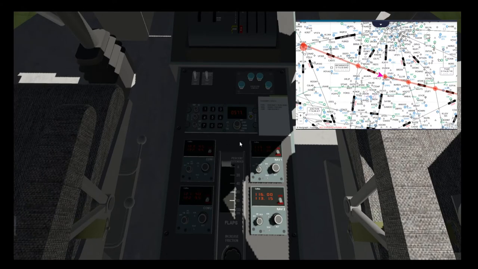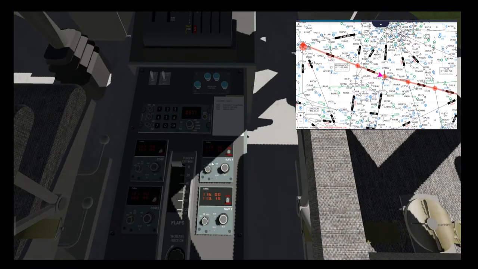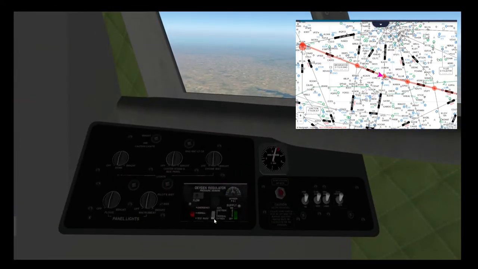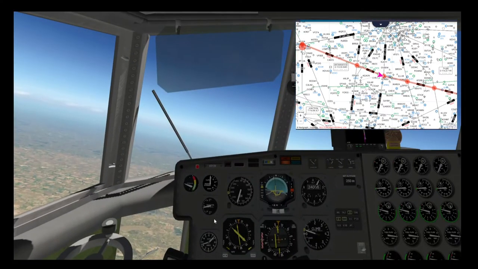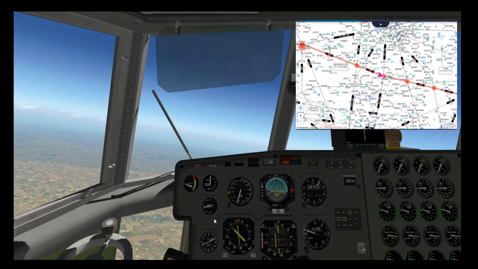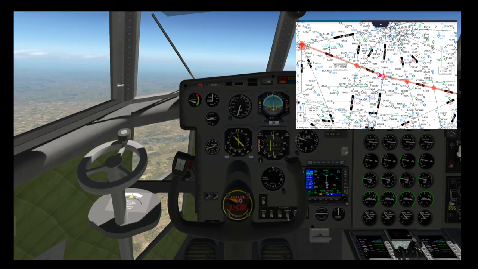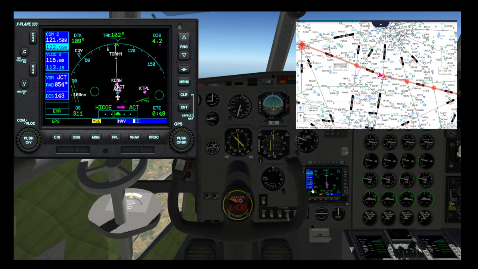Waco is 15.3. The other thing to get used to here, folks, is this unique, okay, we're making a turn. Let me make sure that's not me causing it. Should be, we are at Waco and making the turn on. Let me pull that up so I can follow.